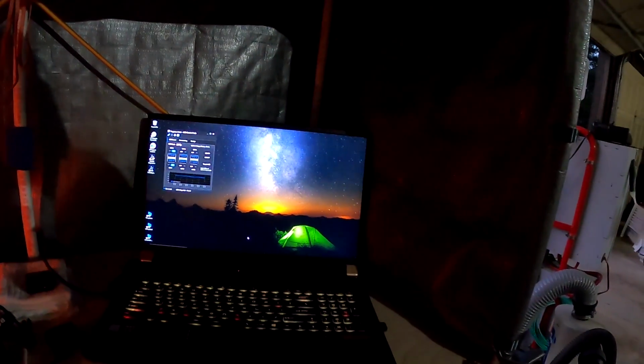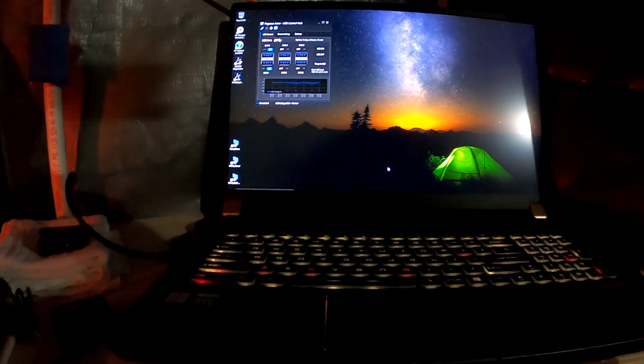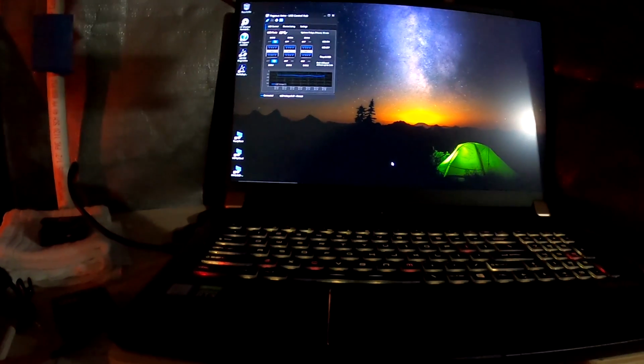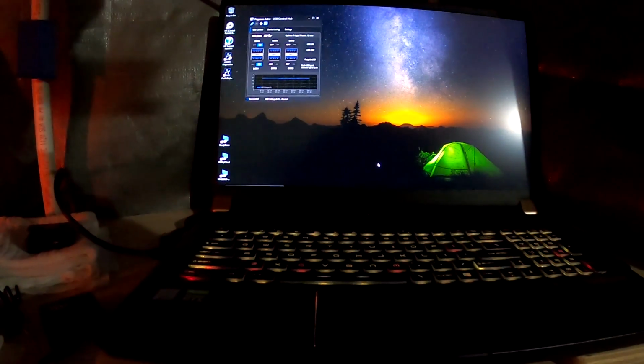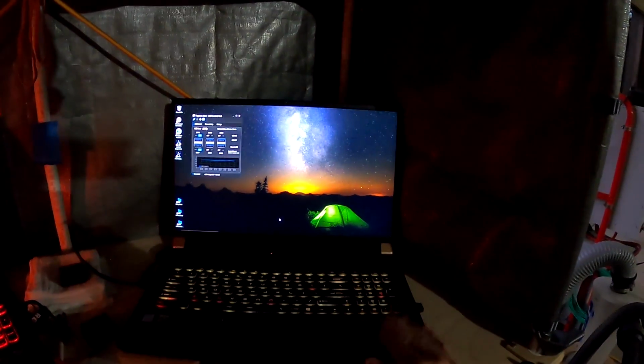So the only hard thing that this machine has to do is either record a session or stream a session or do both. It doesn't have to worry about any cameras. It doesn't have to worry about scopes, planetarium software. And what that does is it really makes this machine a lot more enjoyable.